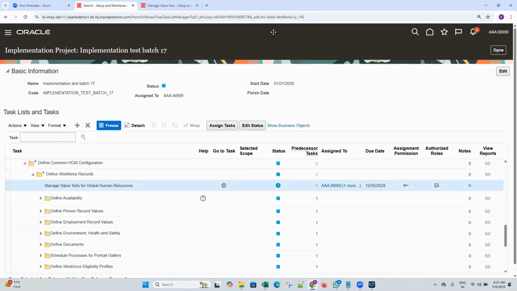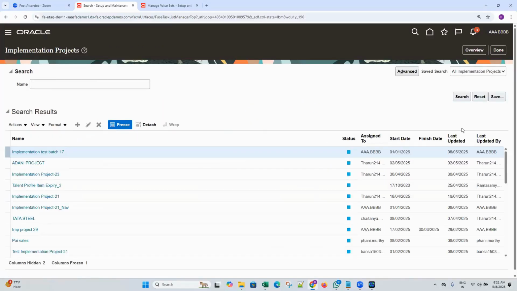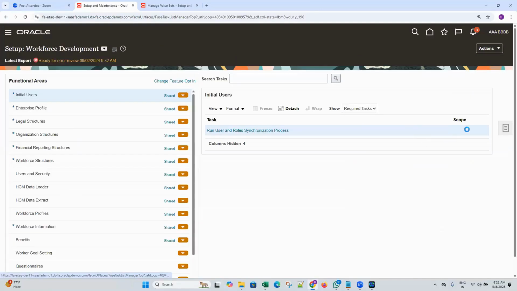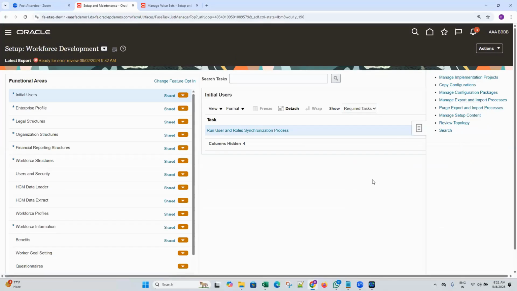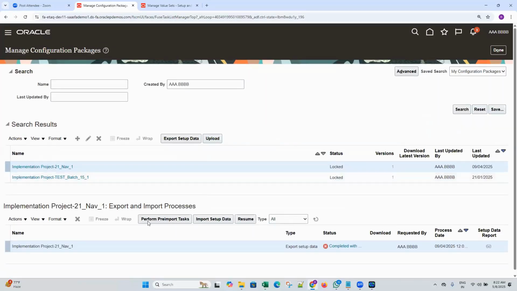Got it? Any doubt? Clear? So now just click on done and click on done. Okay. Now click on manage configuration projects.